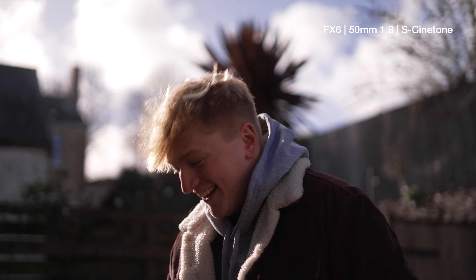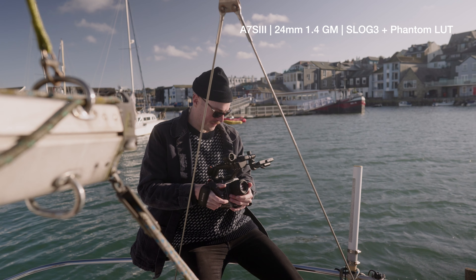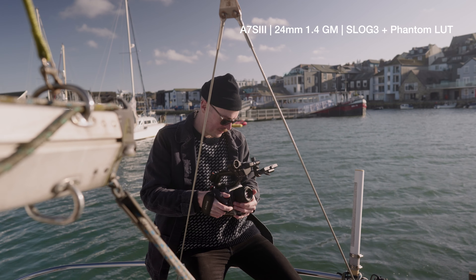Another thing that I really love about this camera that people tend to overlook is its battery. Coming from the A7S III, I have pretty bad range anxiety when it comes to power. But slipping in a BPU60 to the FX6, I've actually got range arrogance. You get over 300 minutes of operation time, which for me is a whole afternoon shooting. I can now leave the camera on for pretty much the duration of a shoot and not have to worry about it running out of power.